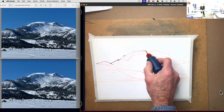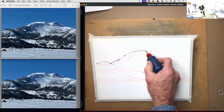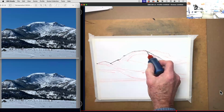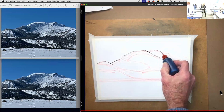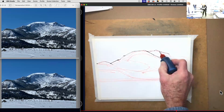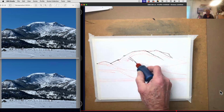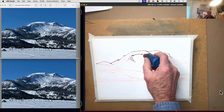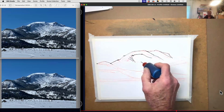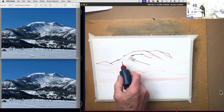This is the same. Ooh, come on. And it's pretty controllable at this point. Whoa. Whoa, whoa, whoa.